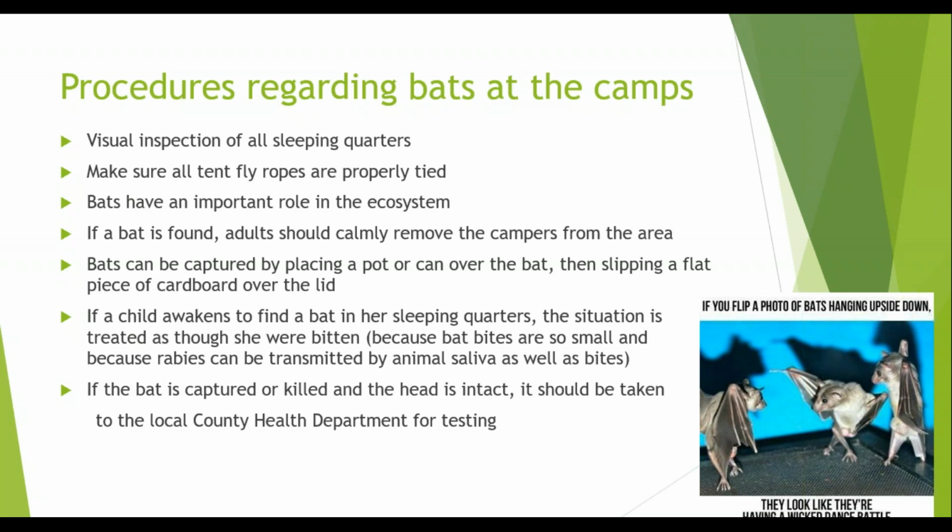Bats can be captured by placing a pot or a can over the bat, then slipping a flat piece of cardboard over the lid. If a child awakens to find a bat in her sleeping quarters, the situation is treated as though she were bitten, because bats' bites are so small, and because rabies can be transmitted by animal saliva as well as bites. If the bat is captured or killed and the head is intact, it should be taken to the local county health department for testing.